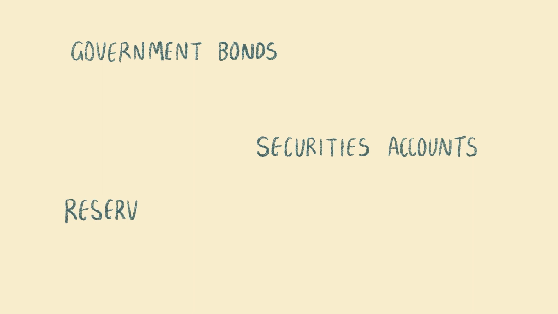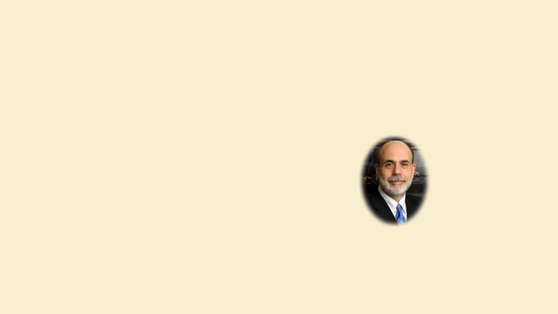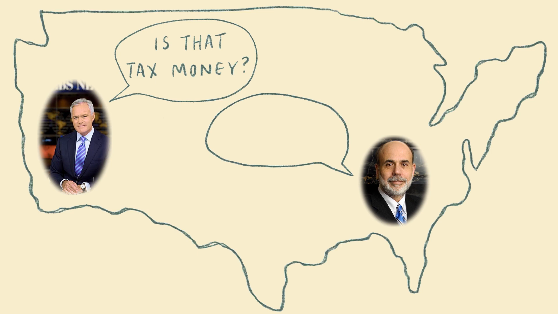Take the words of Ben Bernanke, Chairman of the New York Federal Reserve — the US government's bank — in a CBS 60 Minutes interview with Scott Pelley in 2009 after the global financial crisis. When asked if the Fed was spending tax money, Bernanke replied: "It's not tax money. The banks have an account with the Fed, much the same way that you have an account with a commercial bank. So to lend to a bank, we simply use a computer to mark up the size of that account they have with the Fed." The Chairman of the US Federal Reserve is telling us that they spend and lend simply by changing numbers in bank accounts. This applies equally to the intrinsic spending capacities of the government's Treasury Department — there's no such thing as having to get taxes or borrow money for a national government to spend. It's just changing numbers on a spreadsheet.